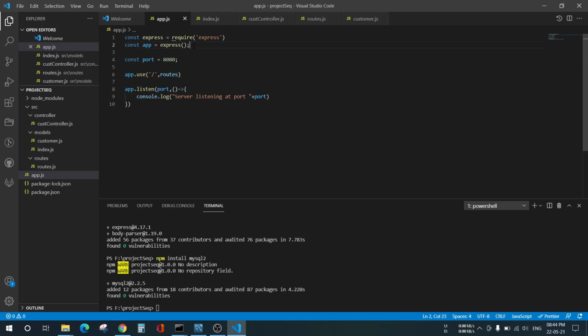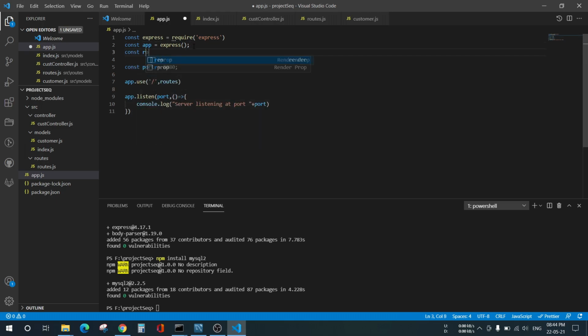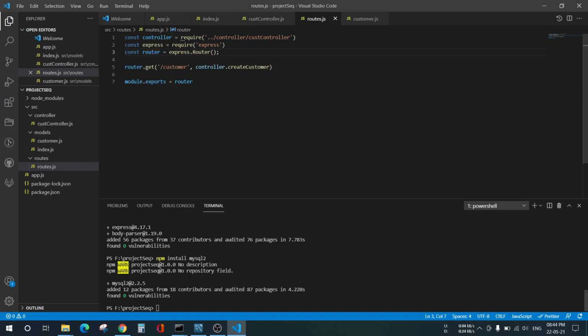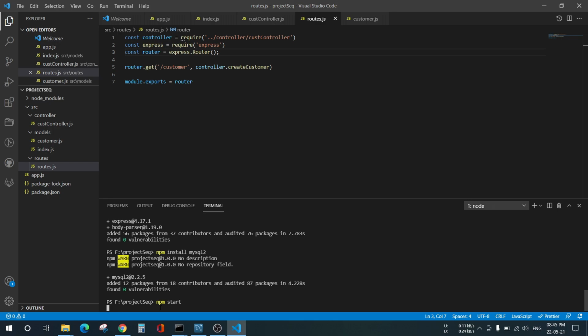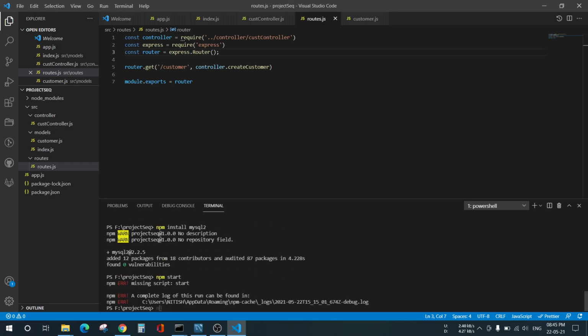we have to import it. const routes equals require. Okay, so let's do npm start. Okay, I haven't installed Nodemon.